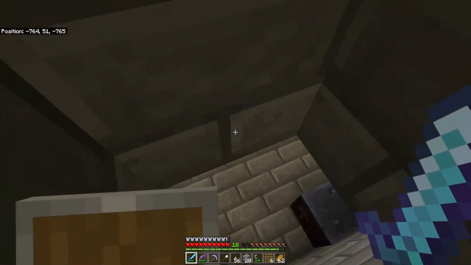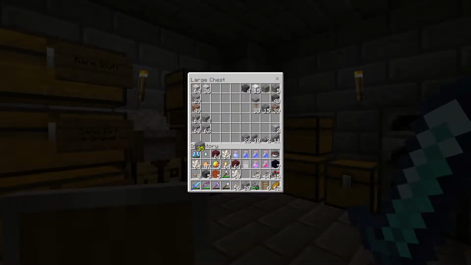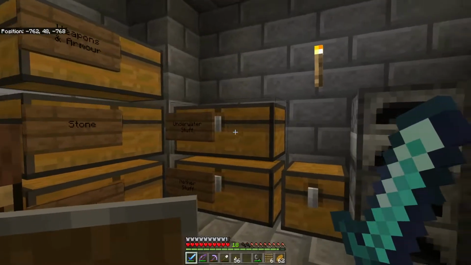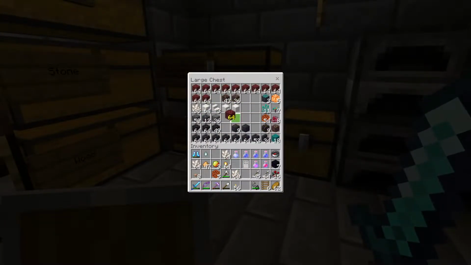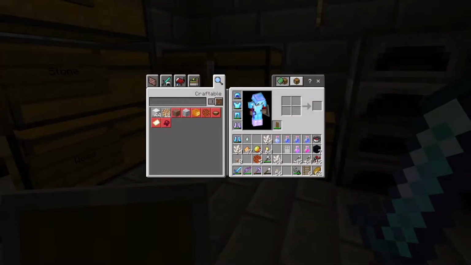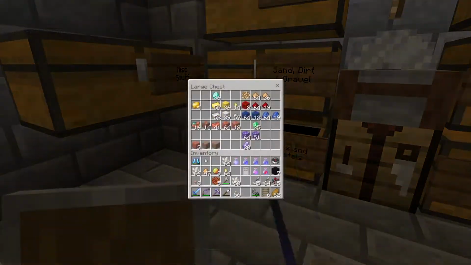Right, I'm gonna put a few things away now. Now that I don't actually need them. Basalt can go in there. I mean, I have got a lot of netherrack. I don't need this much netherrack. I seem to still be accumulating it, though. Like it's going out of fashion. Which it isn't, by the way. It was never in fashion.